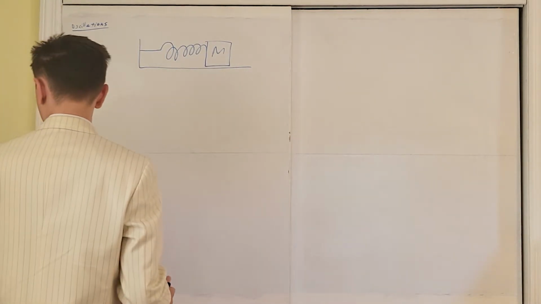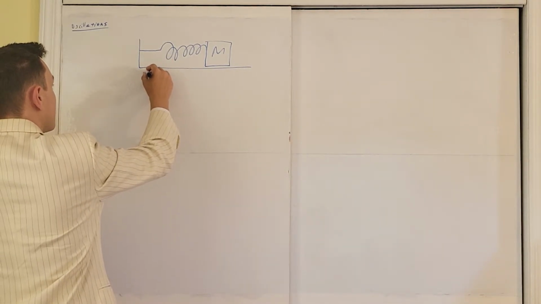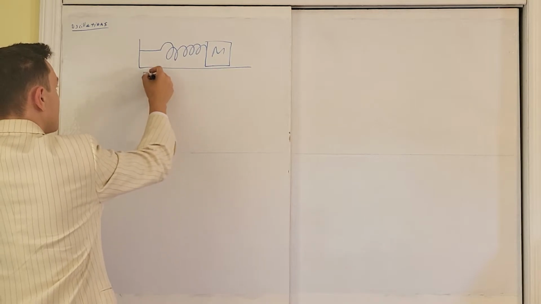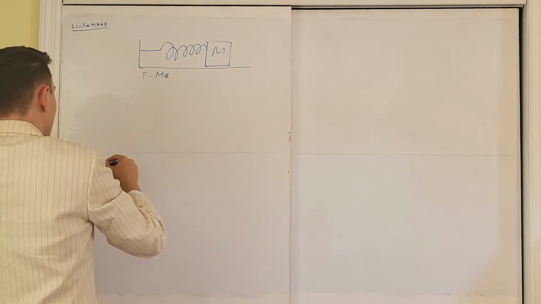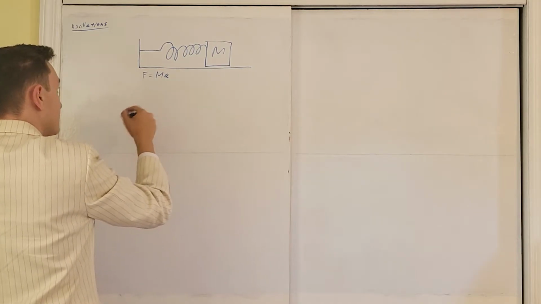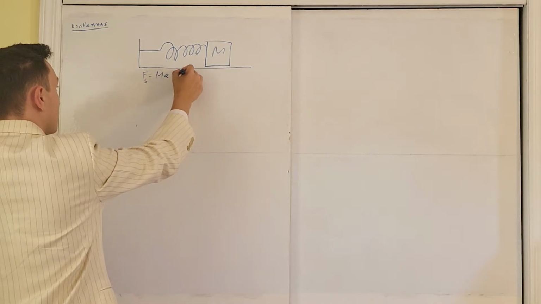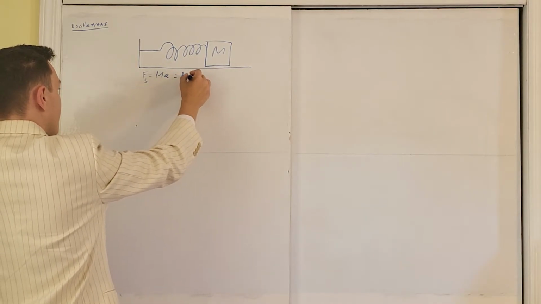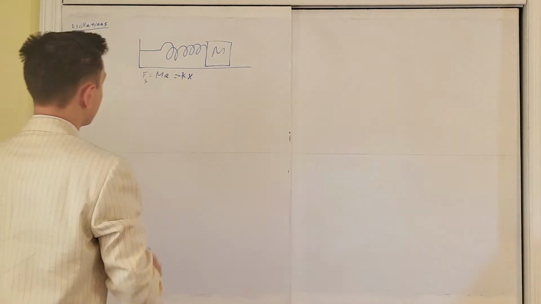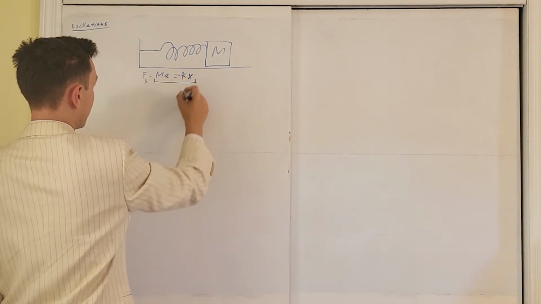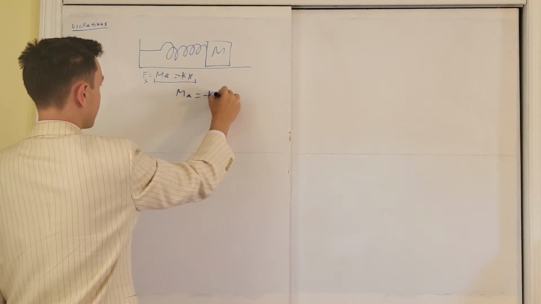Given this, we can take some of our equations and analyze this. We know that the force acting on this mass is equal to that mass times its acceleration, okay? But we also know that the force acting on this mass is the spring force, which is therefore equal to the spring constant of the spring times the displacement x in the negative direction. So this is an important derivation to keep in mind: ma equals negative kx, okay?